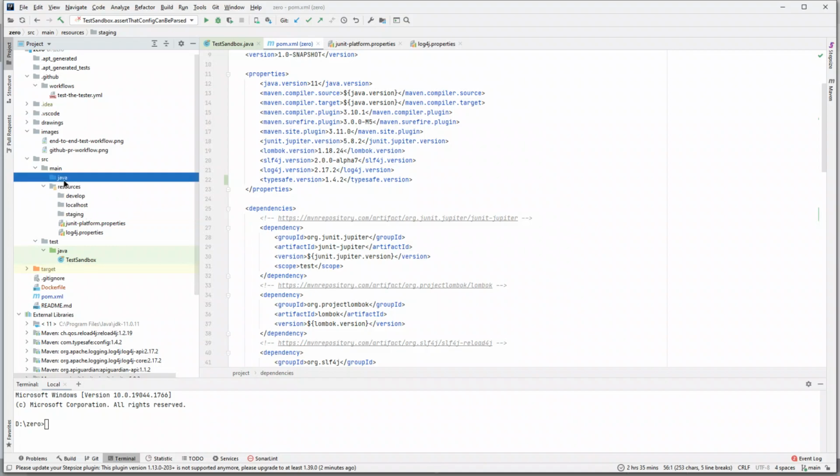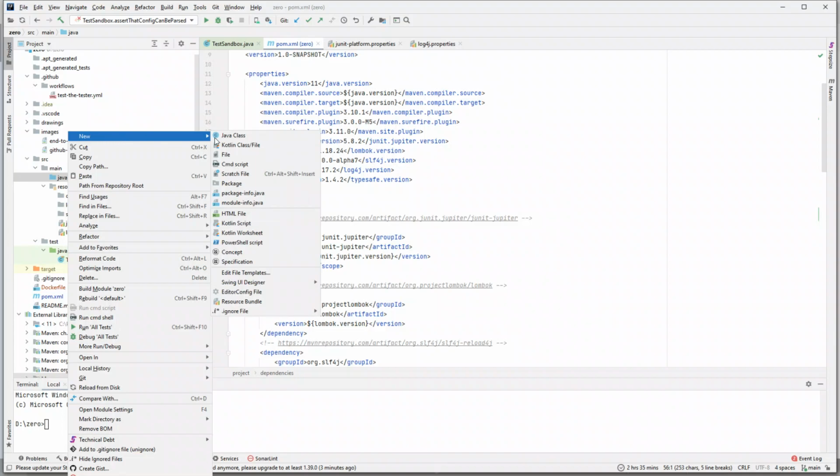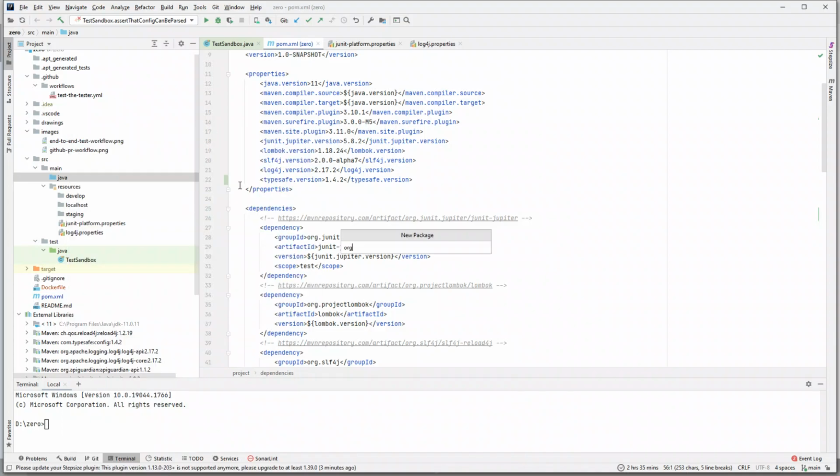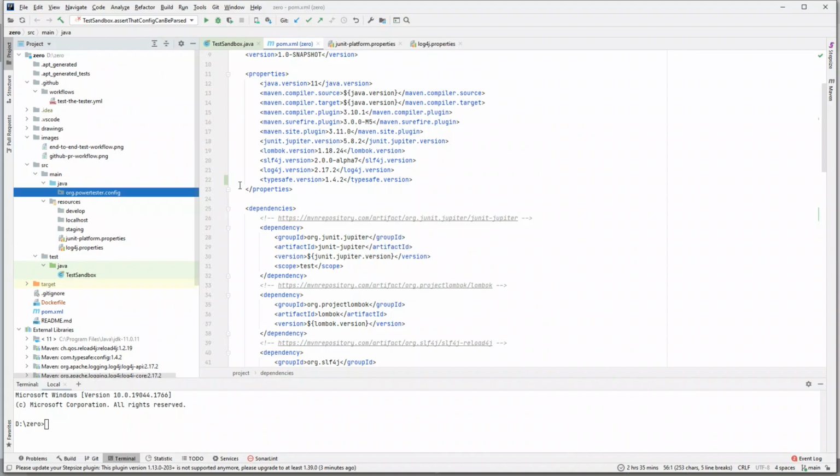So let's go to Java and create a new package. Let's call it org.PowerTester. That's my one-man company. And let's call it config, right? Because it's going to capture all your config.